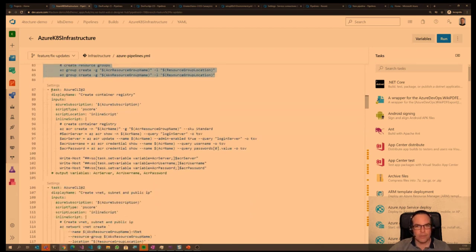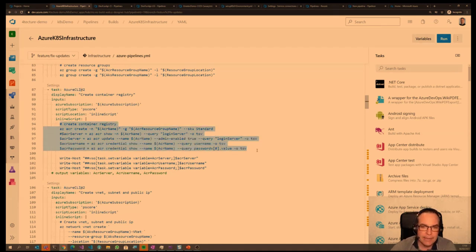Then what I also need as a base infrastructure, I need an Azure Container Registry to store my Docker images. I'm just using here Azure CLI, so it's always the Azure CLI task, and I'm executing my script code as defined in an inline script or stored in the Git repository.